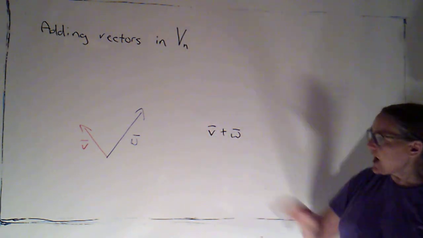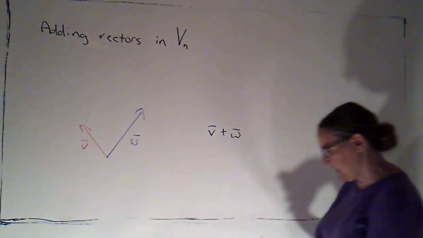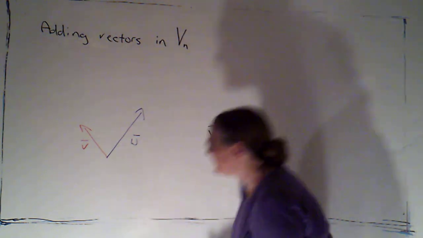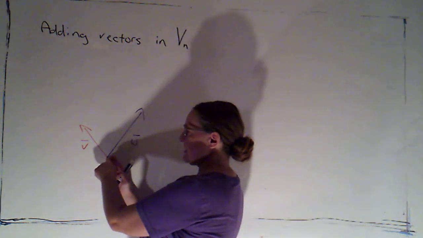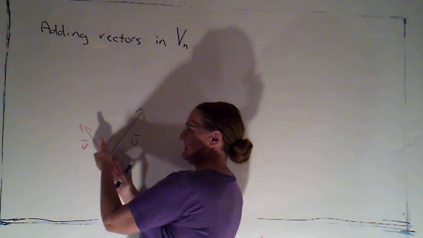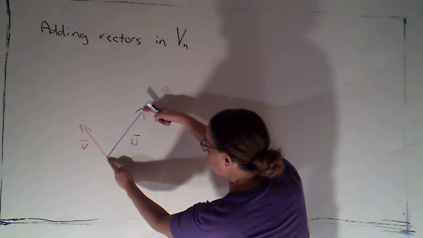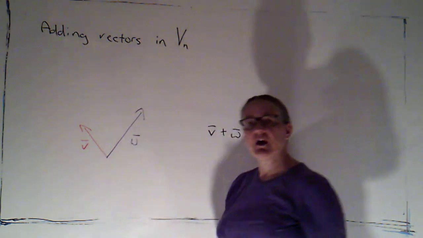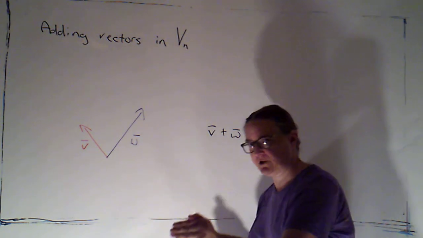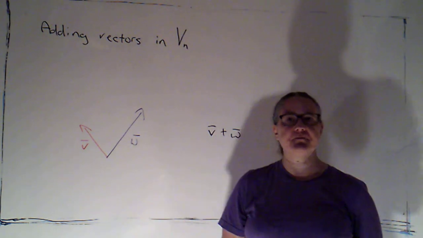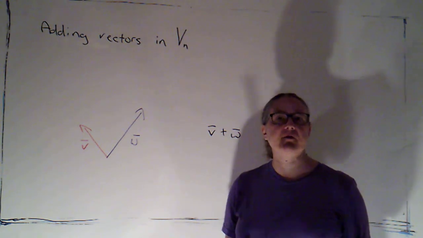Well, there's a nice geometric way that I can do that. I'm basically going to think of this as: this vector tells me to go this distance in this direction. Vector w tells me to go this distance in that direction. So both of them are giving me some directions: go this far in that direction, go that far in that direction. If I'm adding the vectors, I'm just going to follow both sets of directions.